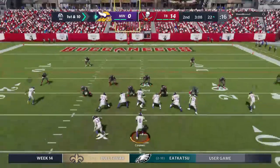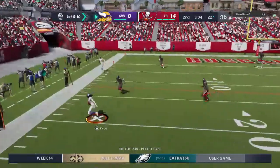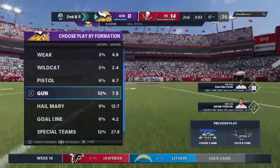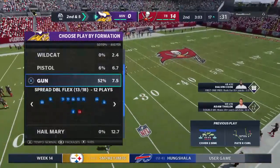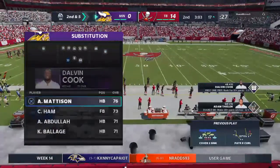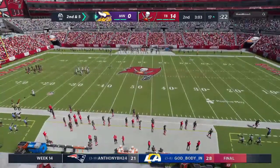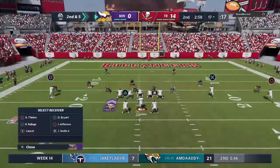Here's another 1st and 10. Working out of the gun, Cousins. That'll be complete to Cook. And he'll go out of bounds in the red zone just inside the 20. Call it a gain of 5, and that'll make it a 2nd down. Now that's the type of play that gives you a chance to win. Nothing forced downfield where you don't have a guy open. Swing it out to the back, or maybe even check it down, whatever you want to call it. Gain of 5. You're just trying to get 4 on 1st down. They're ahead of the chains now. 2nd and 5 after the 5-yard completion on 1st down.